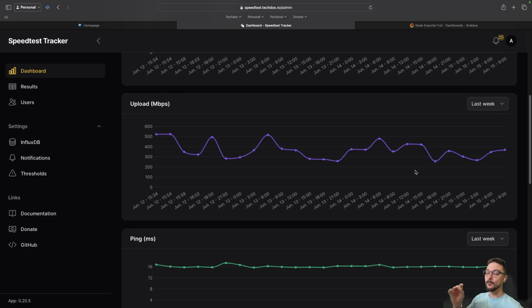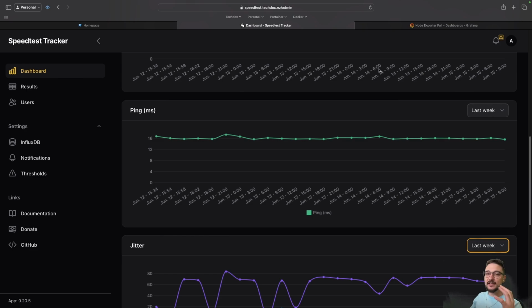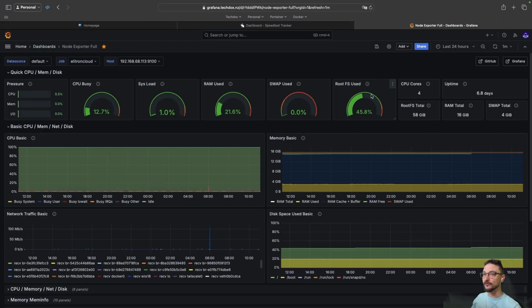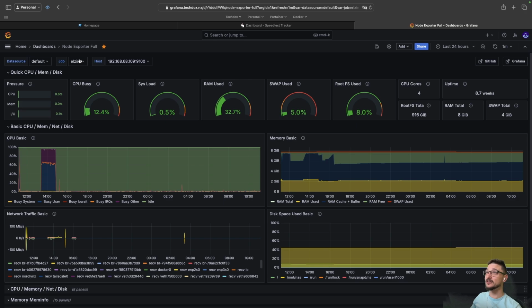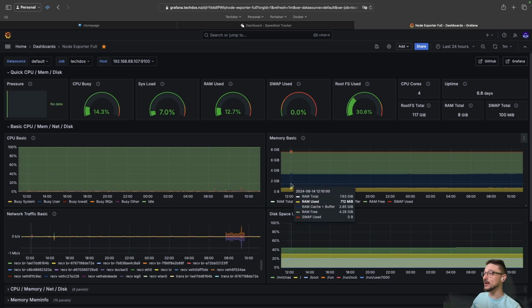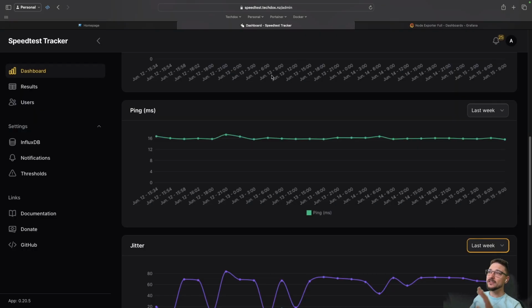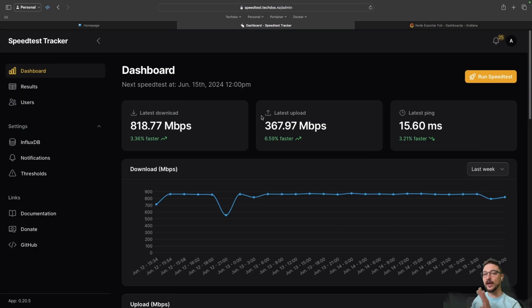And again, these are important when it comes to self-hosting, because you want to understand how your metrics are over time, how well your home lab is performing over time. It's the exact same as having something like this, which is my Grafana dashboard. I have a video, I'll link it in the description, where you can see an overview of your machine. So this is a simple way where I can see, hey look, my Electron Cloud server looks like it's doing pretty good. I've got my Alzum server that also looks like it's doing pretty good. And then I've got my Techdox server, which is a Raspberry Pi, and it looks like it's doing pretty good. So having Speedtest Tracker is just another tool to add to your tool belt when it comes to self-hosting and helping to diagnose and just have that overview view of your home lab.